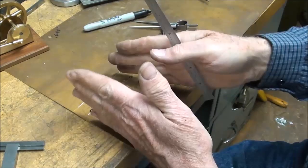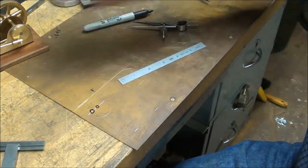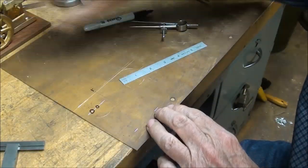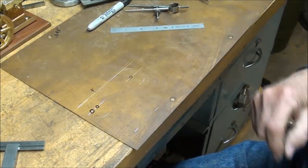But upon folding that, often the two lines or two holes will not coincide, and you're going to have a crooked main bearing. So I'll drill one while it's flat and the other one after it's been bent up. Okay, on to some of the other layout now.